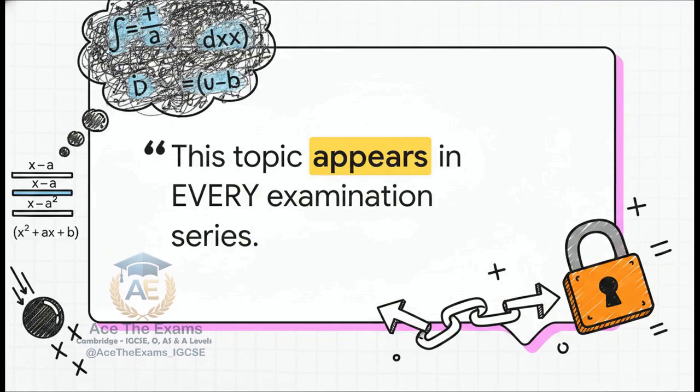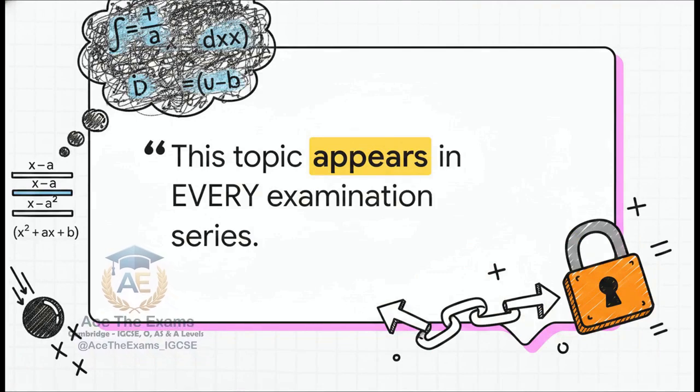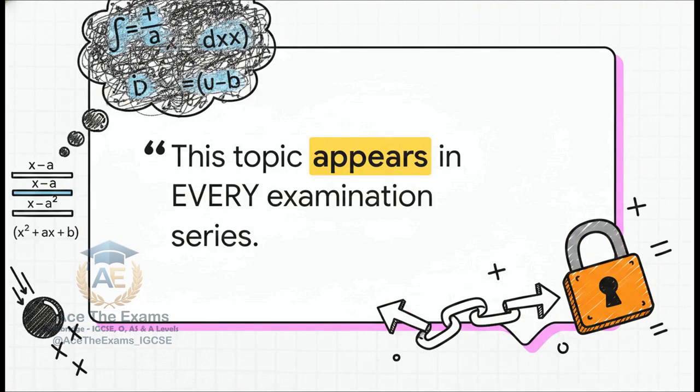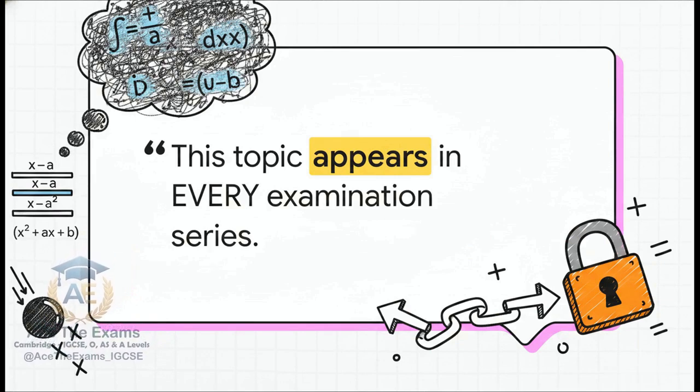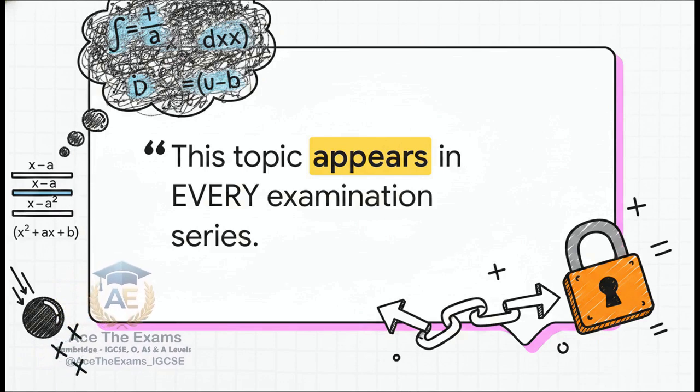I really want you to consider the sheer weight of this statement coming straight from a Cambridge senior examiner. They stated that partial fractions appear in every examination series. Literally, every single one. Think about what that actually means for your prep. Partial fractions are not just some standalone mathematical island that you can choose to skip if you're running out of study time. No, they are the fundamental gateway to the rest of the paper.